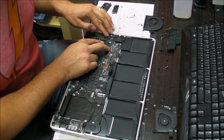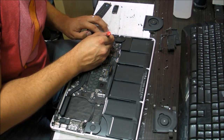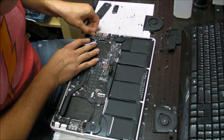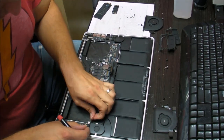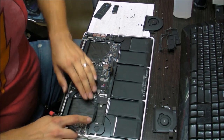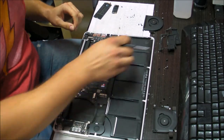Before you screw the board in, what I do is always put the cables in there so that I make sure I have all the cables that are supposed to go in there out and they're not stuck under the board. Don't plug in the battery, because what you're doing, you're pretty much plugging in these cables. If you don't plug them in straight, you might actually short something out.